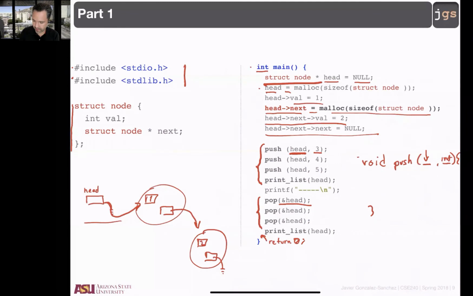Pop. What do you think is going to be the data type of the parameter for a method pop? It has only one parameter. I am sending ampersand head. What is the data type that is the result of ampersand head? The address of head. And what is the data type to store the address of head?